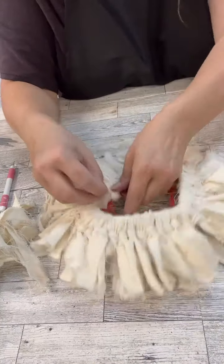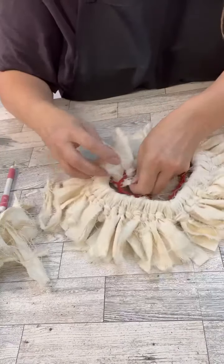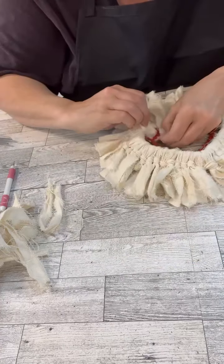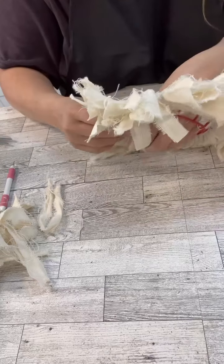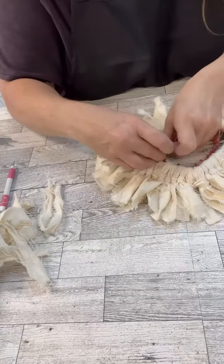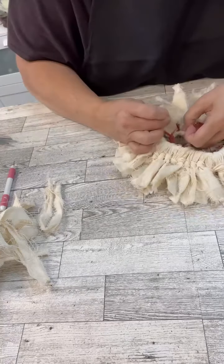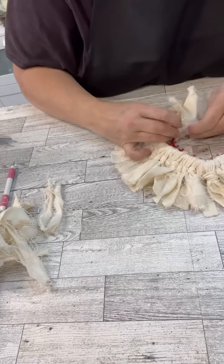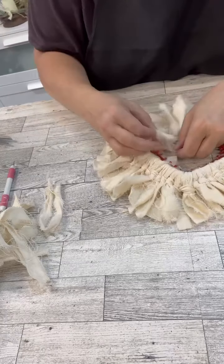So once that's all done, we're going to go to the inside. And I'm going to do that same thing there, just so it'll be almost like 2 folds over of the muslin. I know I'm probably not making a whole lot of sense. Sometimes just watching it is so much easier, but I'm doing that same thing where I'm pushing that loop through and then those 2 open ends I'm looping back through and then just pulling them taut again.